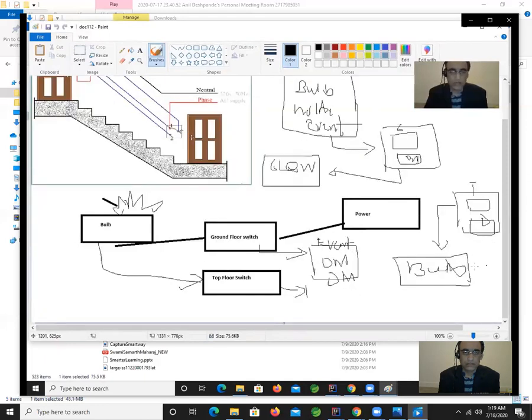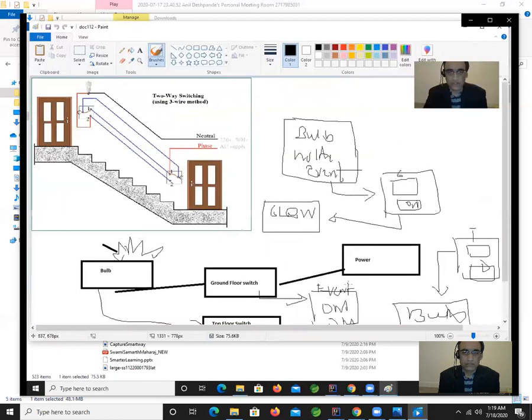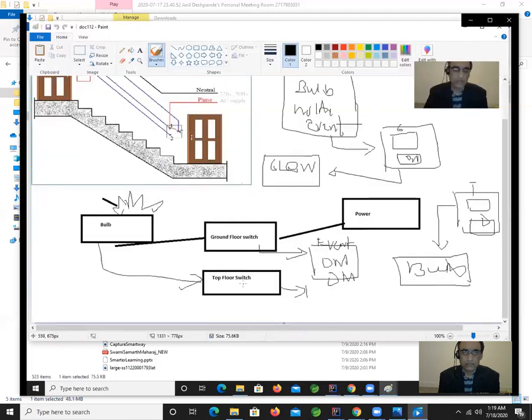Let's draw out the objects. The objects are bulb, top floor switch, ground floor switch, and power. We need one more object here, that is the event object. What happens is, as soon as you make your bulb on or off through switches, when you make a switch on or off, it becomes an event. And let's say that when an event happens, the status of the switches changes, right? The status becomes on from off. Let's forget about on to off. Let's analyze only from off to on.